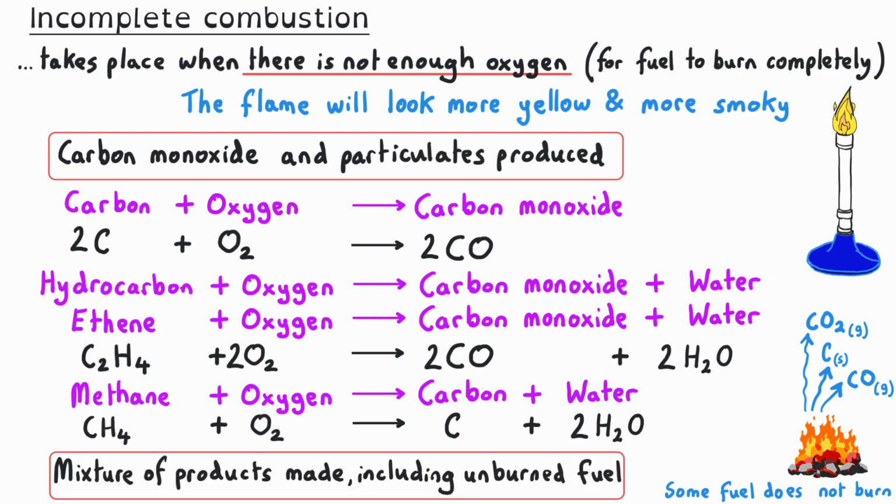Sometimes there is so little oxygen present where the fuel is being burned that some molecules of the hydrocarbon might burn completely, some might burn incompletely, and some may not burn at all. And so in all likelihood, there would be a mixture of complete combustion and incomplete combustion occurring, leading to a mixture of products.